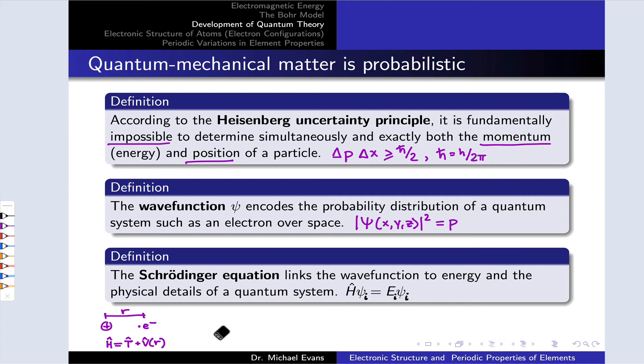This gives us a sense of the energies within the system and how to express those mathematically. For example, the energy is going to be a combination of the kinetic energy of the electron due to its motion, that's represented by the letter T, and the potential energy associated with this separation between positive and negative charges. That's represented with the letter V, and it depends on r, the distance between the electron and the nucleus.